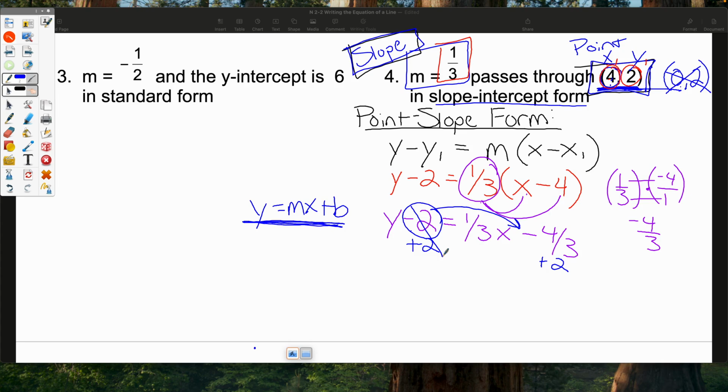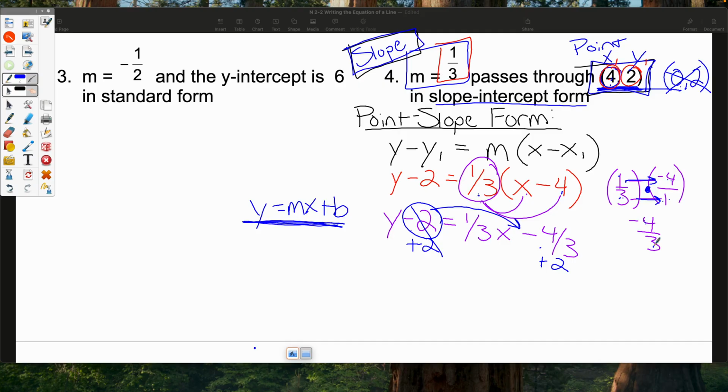Right here? No, the 1/3, sorry. When we did 1/3 times the -4, I was just showing you how we multiply it. 1/3 times -4/1, we multiply straight across. So 1 times -4 up top, 3 times 1, 3 on the bottom. That's just how we got to -4/3.